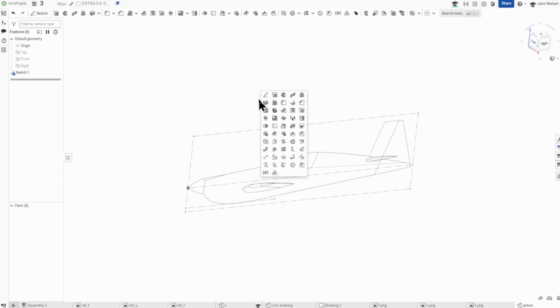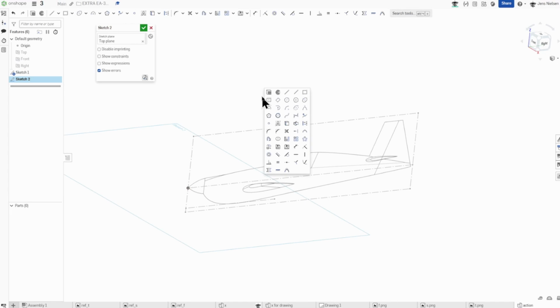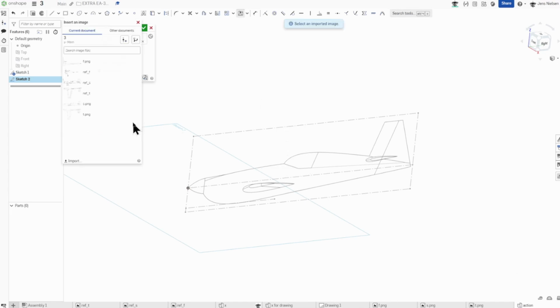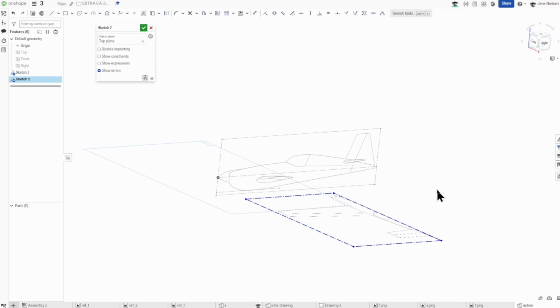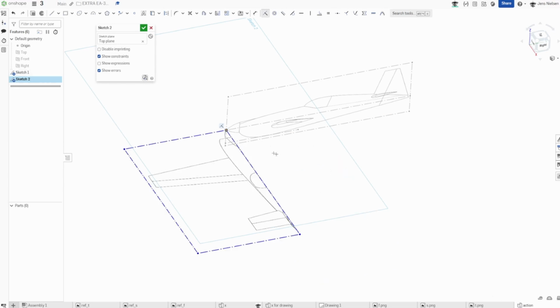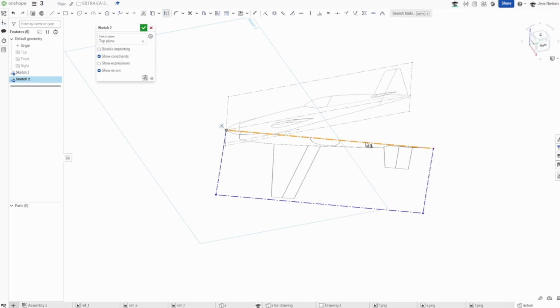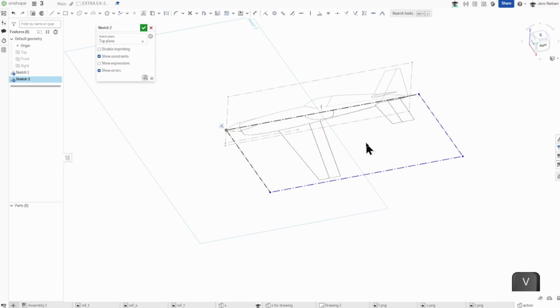And exit that, go to the next sketch on the top plane, again with a top image. Okay, I see that that is rotated, so I eliminate that constraint, place a coincident constraint here, and a vertical one here.